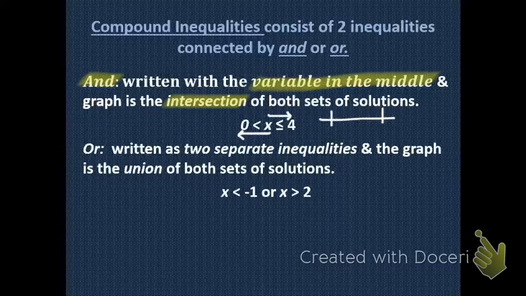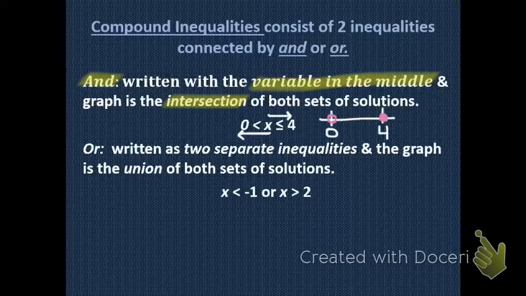So for this particular problem, what number is going to the left? The smaller number is 0, so it goes to the left, and the larger number is 4, and it goes to the right. Now, determining the circles, nothing's changed. If x is greater than 0, what type of circle should be on 0? An open circle. Why an open circle? Because it's just greater than, which means 0 is not part of our solution. Now, on number 4, our circle should be what? Closed, because it's less than or equal to. So 4 is part of the solution, but that or equal to line lets us know that we should close the circle.